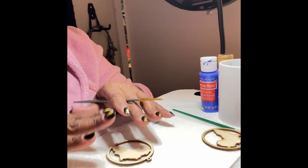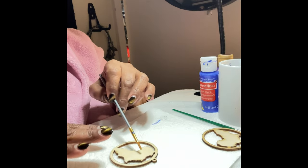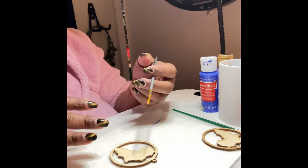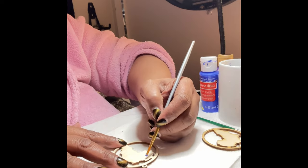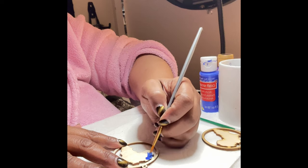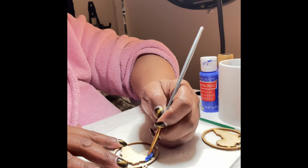I'm just going to simply prep them. I do several things when I'm making these — I paint them, then once I paint them I put rhinestones on them, and then I go over them with the resin. So this might be a two-part video, but tonight I'm just going to start painting.